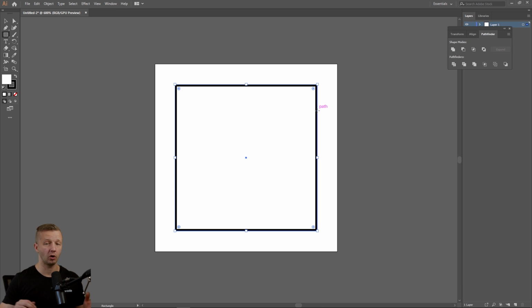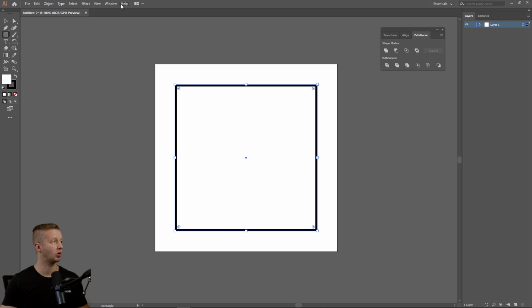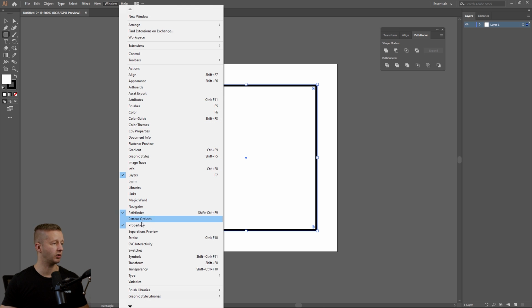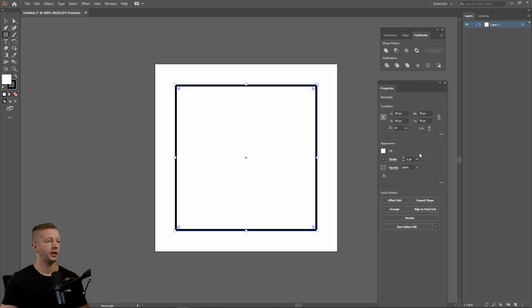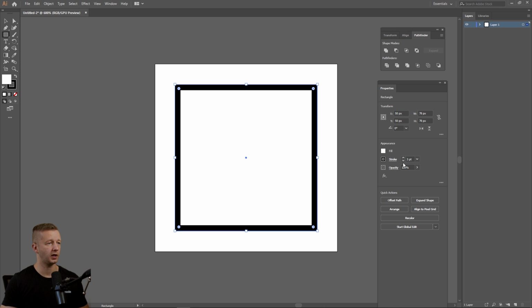What's cool is right now we don't even have to specify an actual border, because the stroke is something that we can control in the CSS code. But just to get an idea of what we want it to look like, we'll go ahead and put a stroke on it. So Window, we're going to go to our Properties. Oh, they're on the other monitor. There they are. We can see the stroke is at 2. We'll just put 3. That's fine.